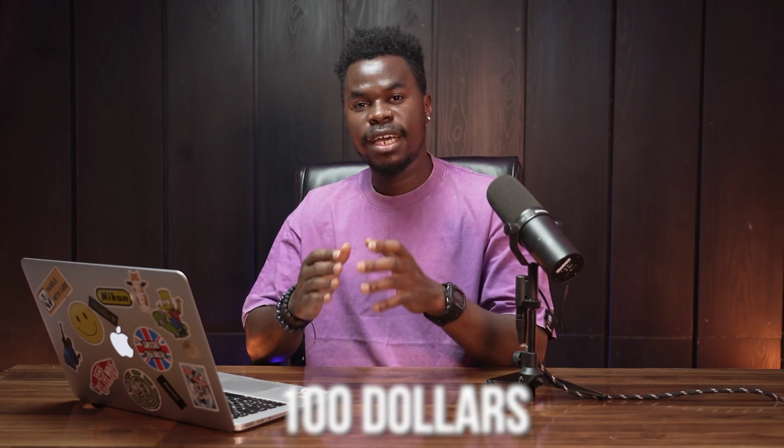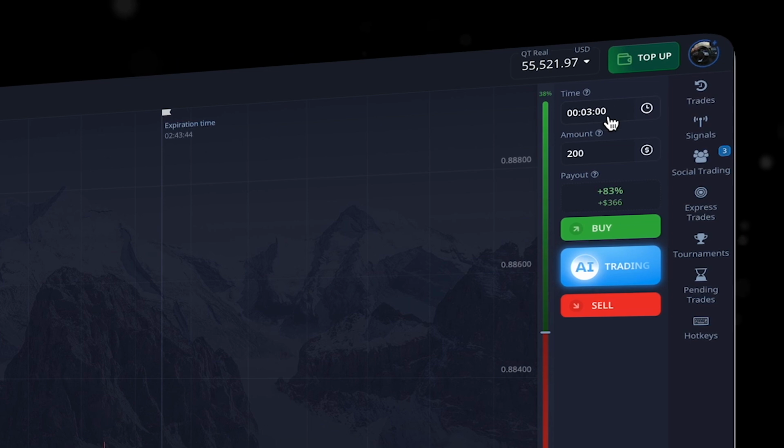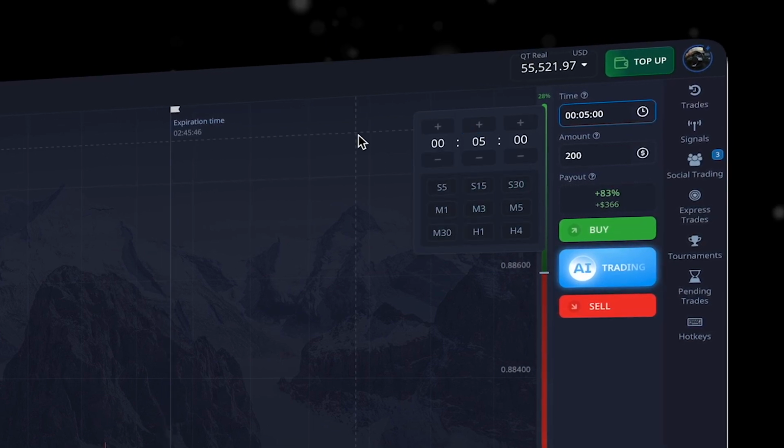The smaller your deposit, the higher the risk, because it's harder to implement proper risk management, you understand. Today, I'm starting with just $100 since that's the amount many beginners use. So I will try to answer the question: is it even worth starting with such a small deposit? For demonstration purposes, I will be risking a higher amount per trade, only because I have a lot of experience and this video is meant to showcase what's possible. Normally, even on my main account with around $100,000, I risk no more than 0.2 to 0.4% per trade, and I recommend you do the same.